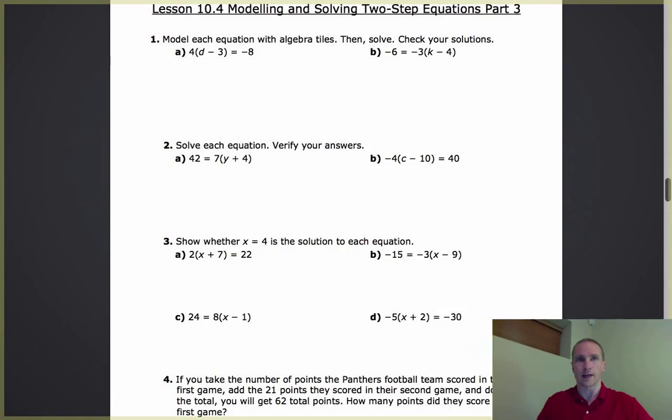So we've seen two other types of two-step equations. This is the third type, and just a quick note as you're taking a look at your lesson notes here and wondering how the heck am I going to fit into number 1 a model and then solving and also doing checking all in one. Well, I agree, it's a little bit too much to fit all into the first examples. So we're going to leave the check off, although we'll certainly talk about how we can verify verbally.